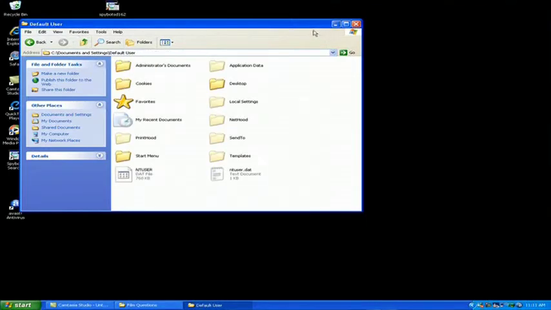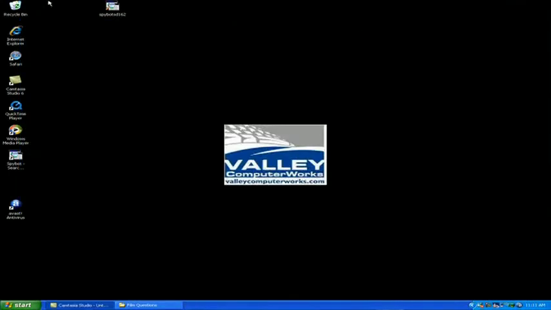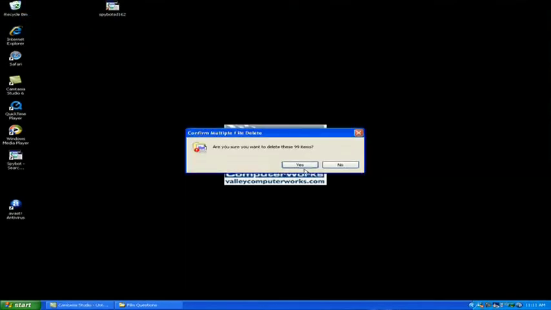And once you've done this for all users, you haven't completed the process. You want to make sure you empty your recycle bin. Otherwise, all those items are still sitting on there.